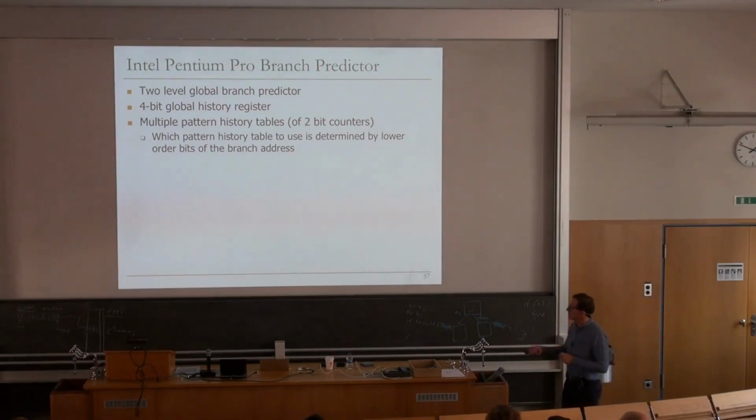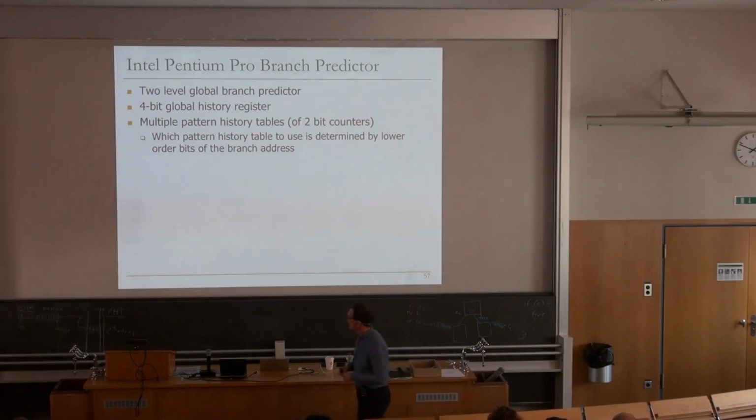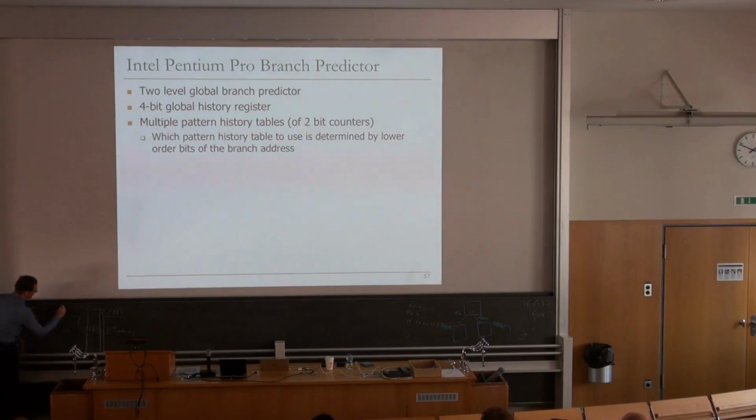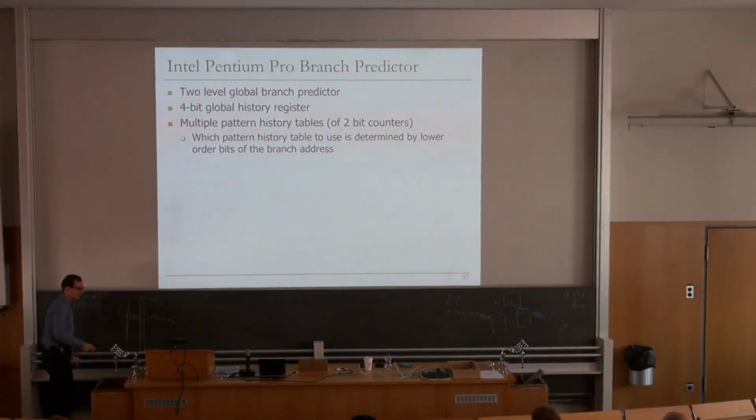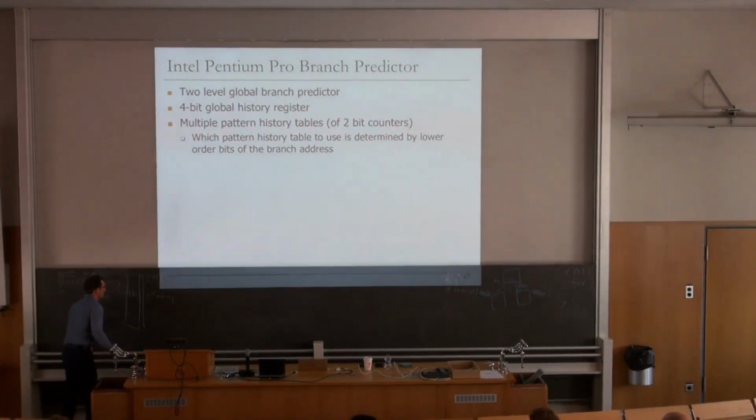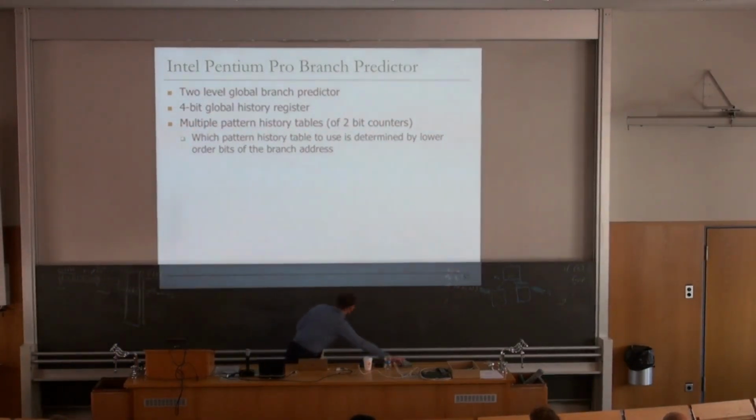It had a 2-level global branch predictor, what I just showed you, except its global history register was not 16 bits, it was 4 bits at the time. Now we're beyond 16 bits actually, but this was 1995. And it had multiple pattern history tables, basically 2-bit counters. It was a little bit different from what I showed over here, but not that much. Conceptually it's exactly the same actually, but they did make use of, actually let me build it very quickly, it's easier than going through here.